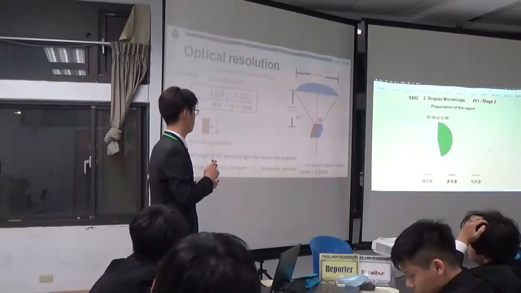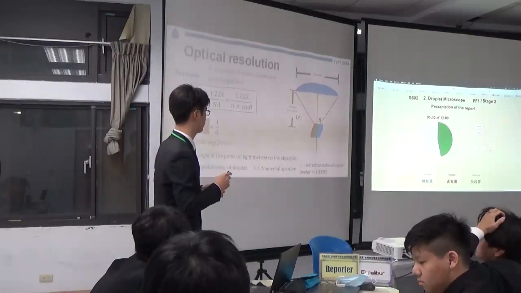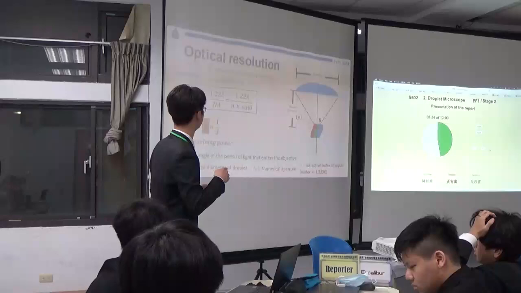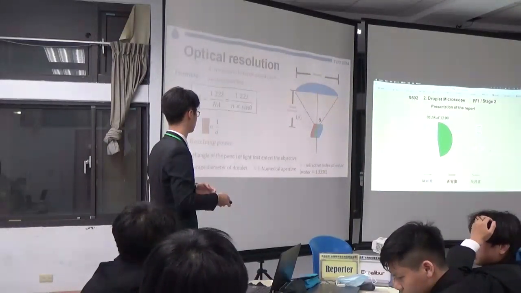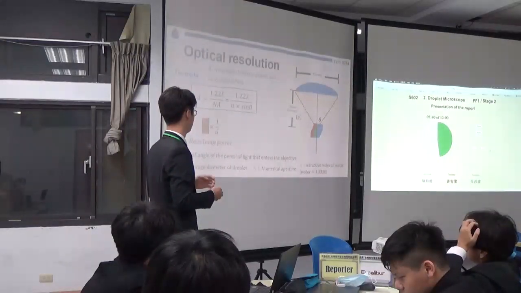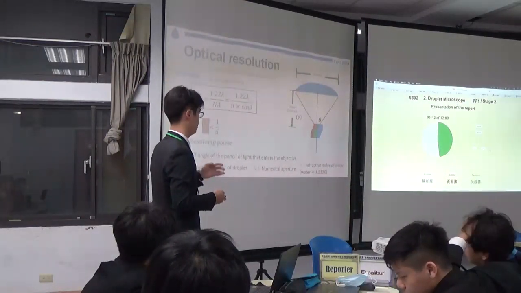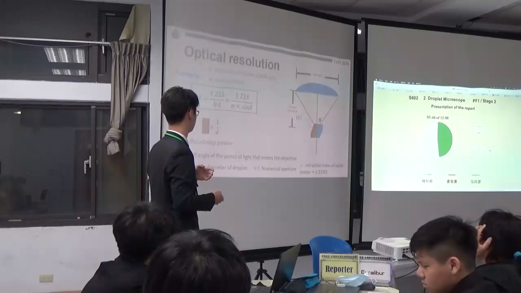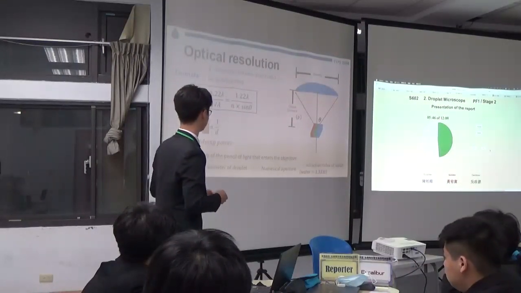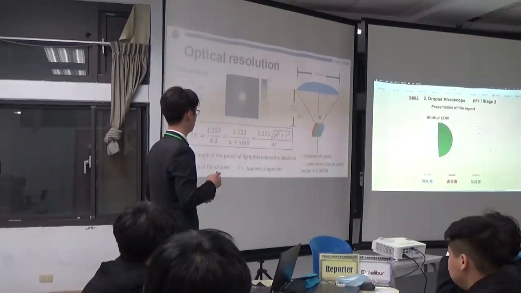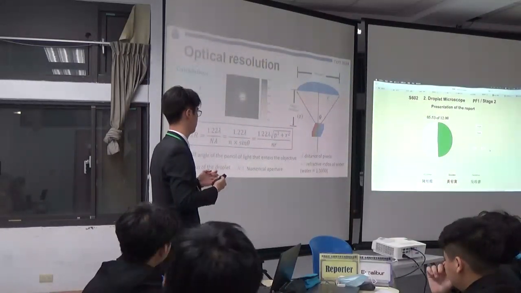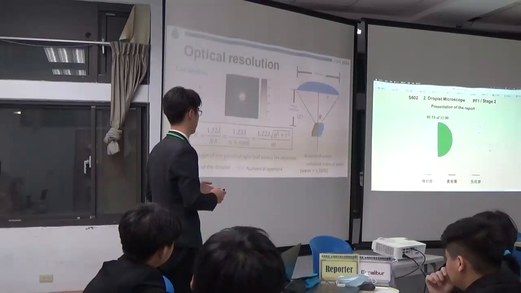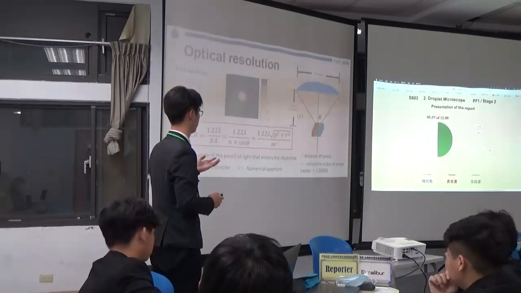Okay, and from a formula given by various criteria, we can calculate the minimum distance at which two points can be distinguished by individuals. The resolving power will be inversely proportional to this term here. I changed the equation with my experiment parameters and replaced them, then I can get the final equation that I want.